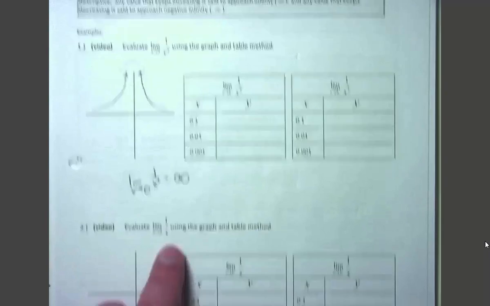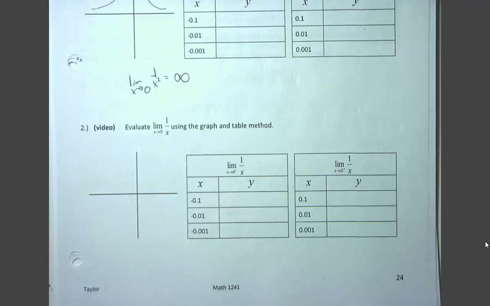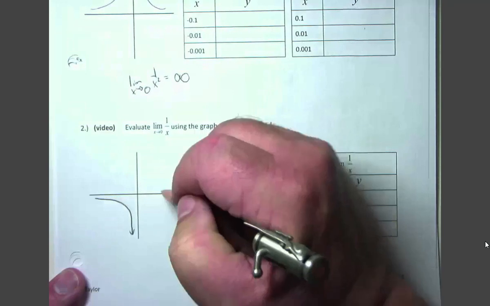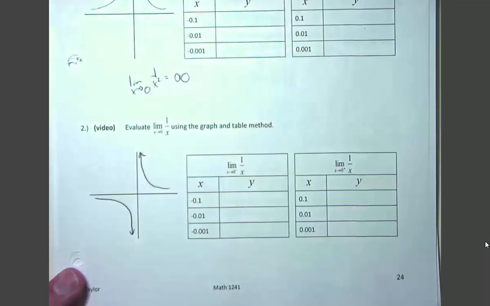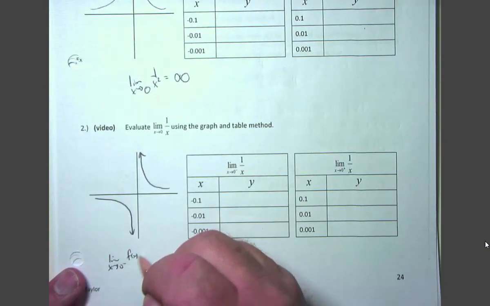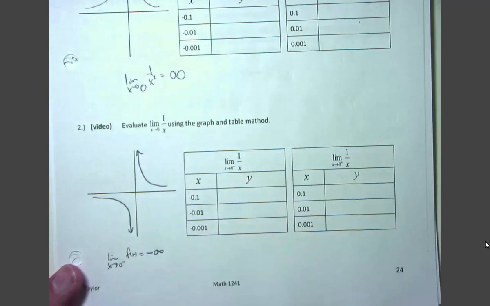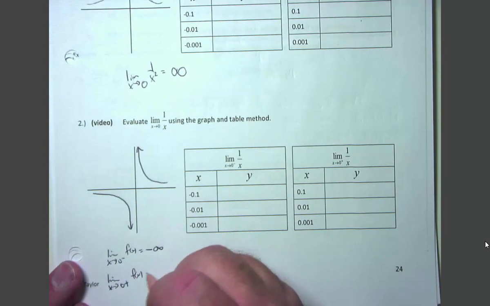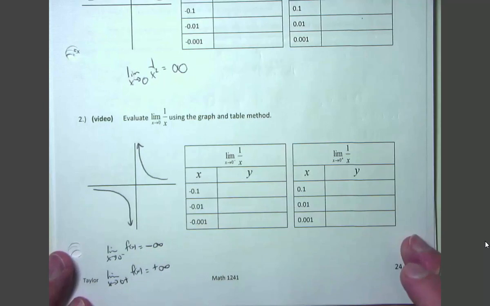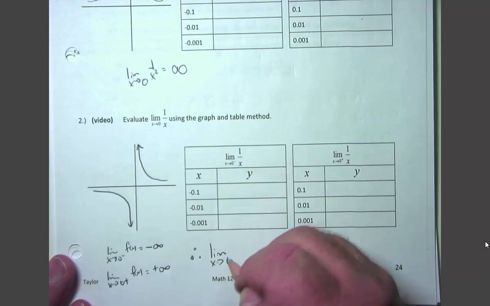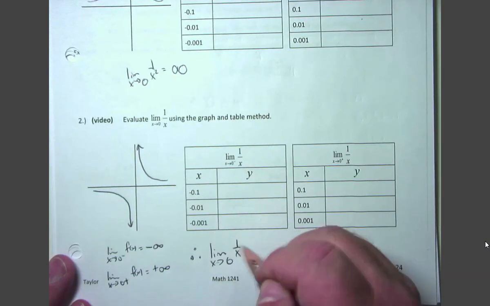However, when you look at this guy, 1 over x, and I'll do this very quickly, when I plot these points and get very close to 0, on the left side, you blow down. On the right side of 0, it actually blows up. So officially, the limit as x approaches 0 from the left of f of x would be negative infinity because it goes down. And again, we're allowing infinity answers. And the limit as x approaches 0 from the right of f of x is positive infinity. Therefore, what is the answer for the limit as x approaches 0 of, in this case, 1 over x? That happens to be my function here.